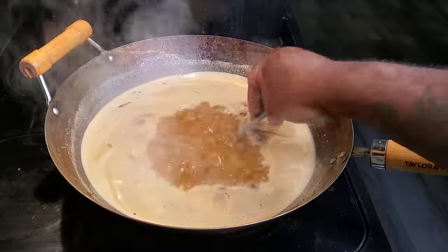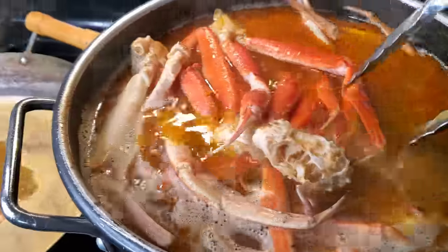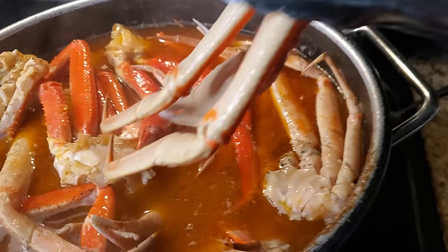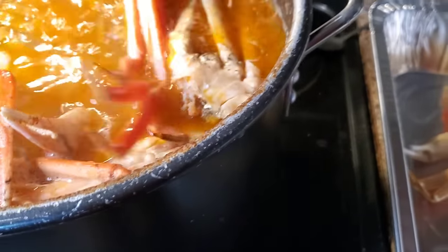And then once that was simmered down, it's now time for me to go ahead and take the crabs out of the pan. And come on, y'all, we're talking about some good seafood boil. I'm telling you, I love this here. And basically, we are done.